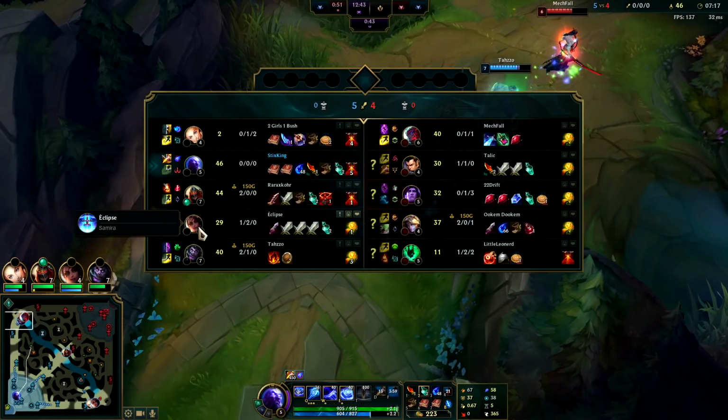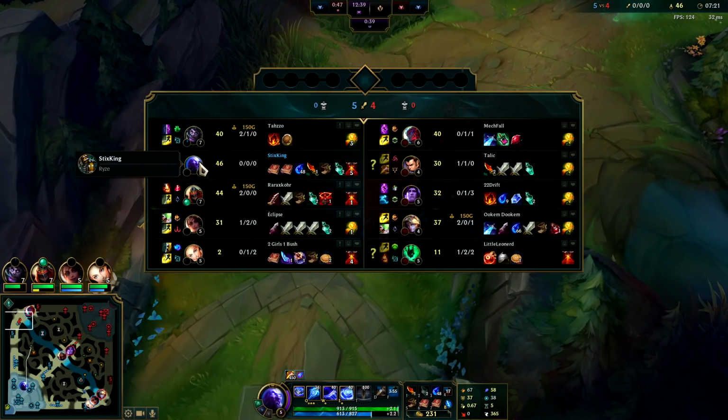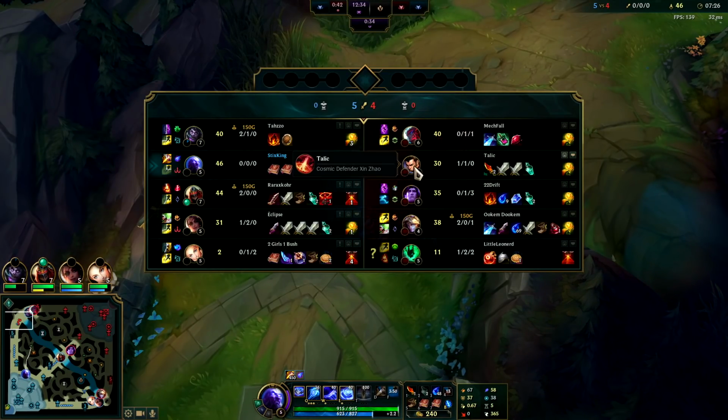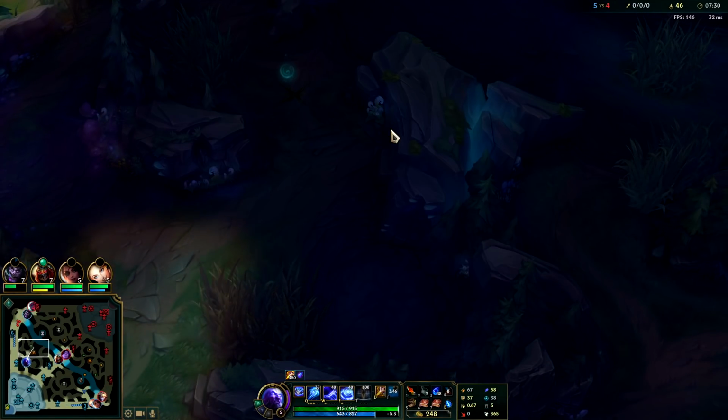I think we outscale. When you look at the columns, we have a tank, we have enchanter, AD carry, assassin, and then a battle mage. Their team, it's more melee intensive. To our Mundo should be able to block that off while I absolutely mulch everything.